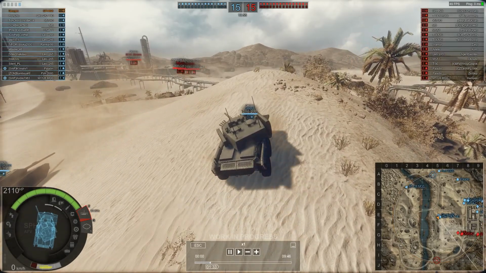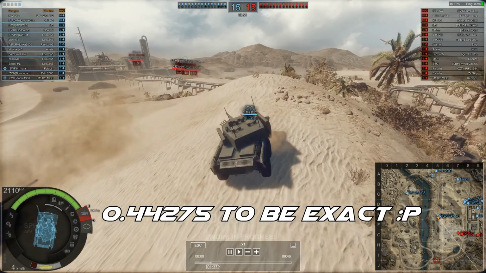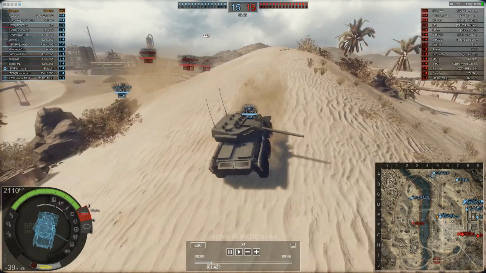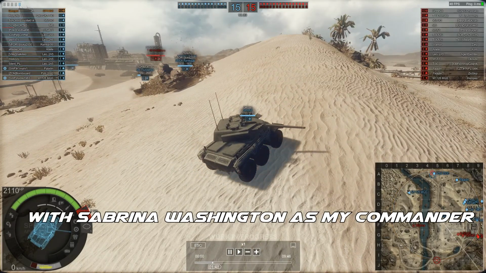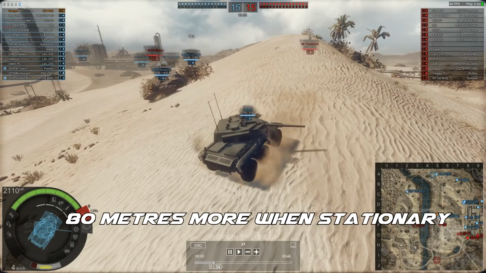It has very good camera rating of 0.4 something, 0.45 roughly. One of the best camera ratings in the game. I think the VBL might be better, in fact, but regardless, it's good. The view range at stock is 520 meters, and you get 40 or 80 more when you're stationary.